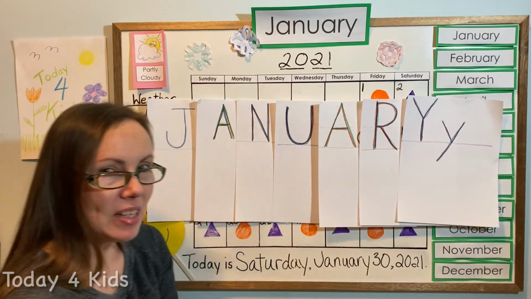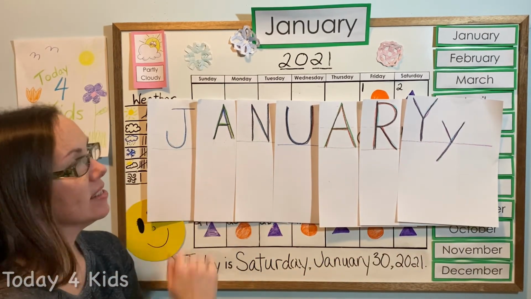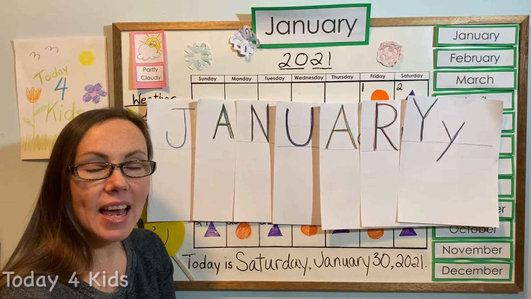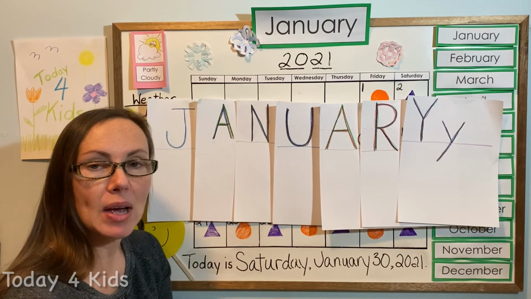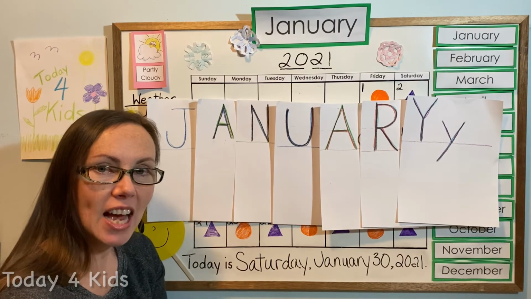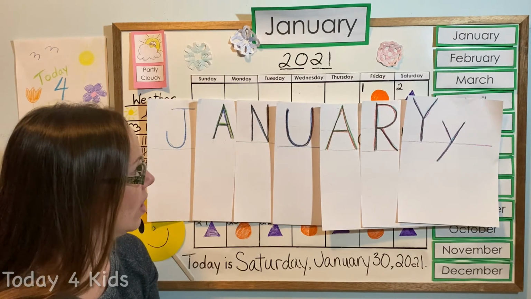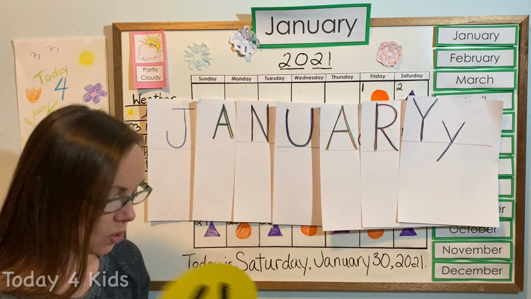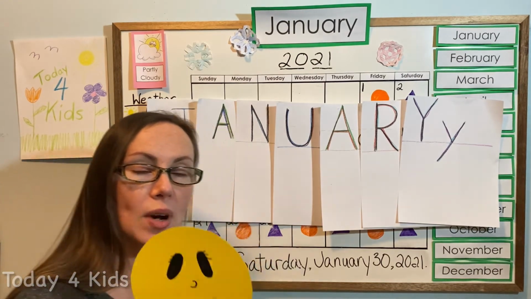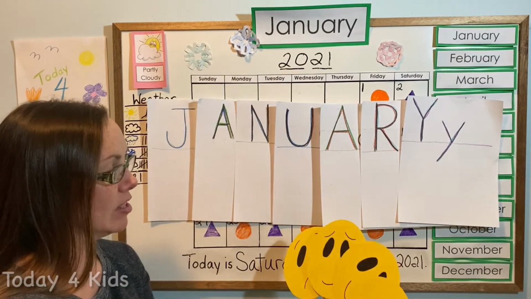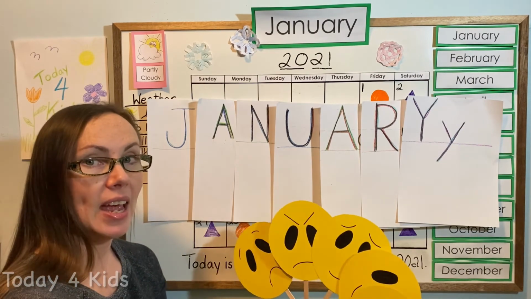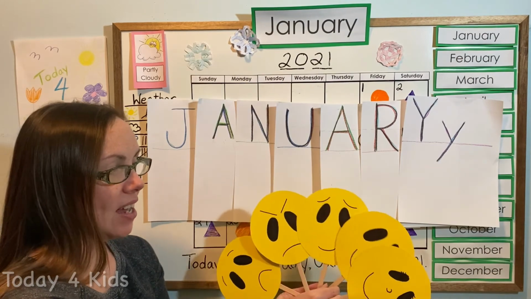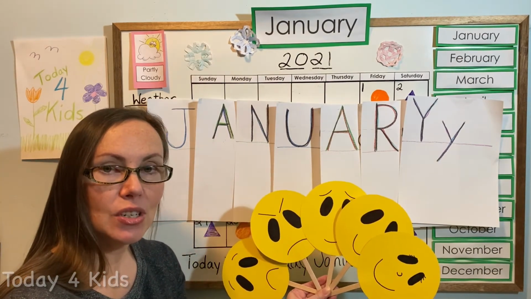Jan-U-Airy. We spelled January together just by practicing one letter every day. So that was a lot of good practicing, and it was really helpful because now we can spell our first month of the year, January. So that was a wonderful activity that we did together, and I feel really proud. So this was my proud face from yesterday because I was so proud of you practicing your letters and learning how to spell January. So you learned a new skill, something good that you can use in the future.